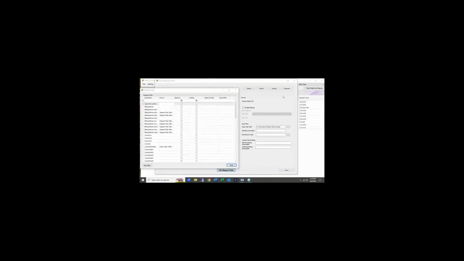Inside here, you'll have the destination from the source file, and then the destination where we want it to go inside Macola. We map those to each other, and each one of these has the ability to either be mapped directly to a field or a static value.